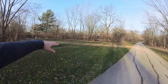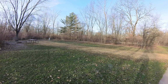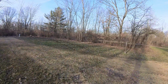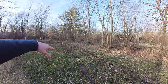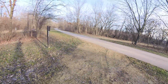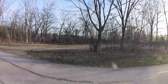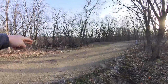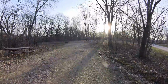This one has a nice area over here if you want to put your bags out here or something to play next to your rig. You can see since they're doing tree work, things are a little soft, but try not to put anything out here because they wound up trenching it doing tree work. 328 over here on the right. This one falls off the cliff right off the side here, but the site is fine.